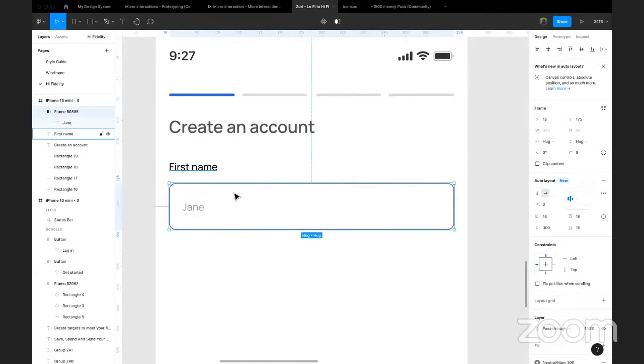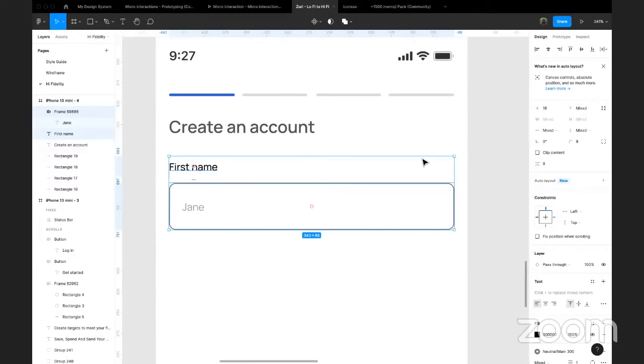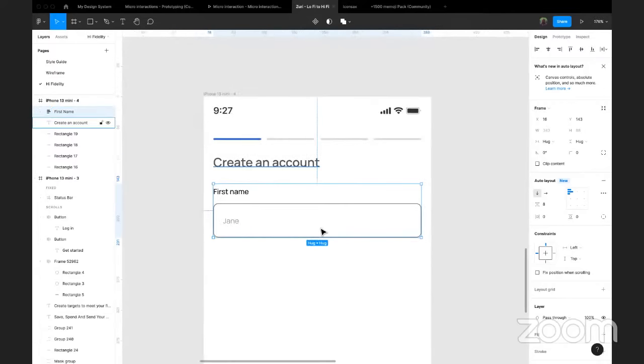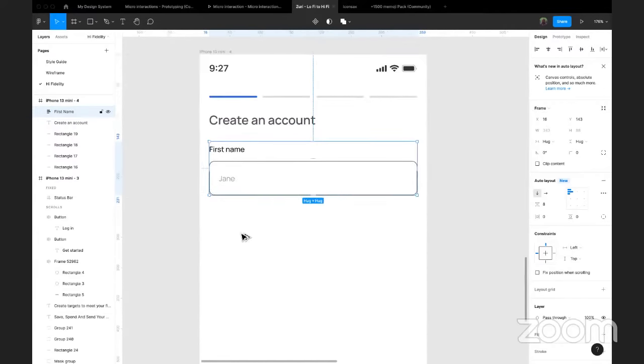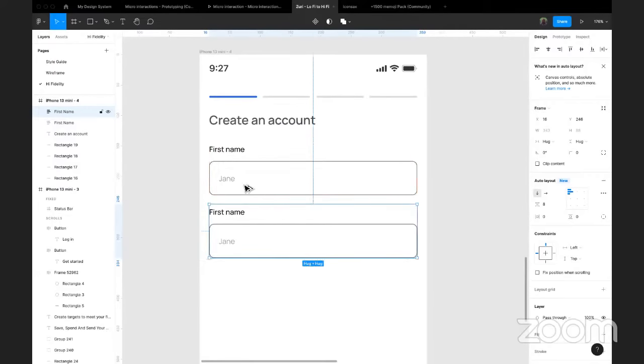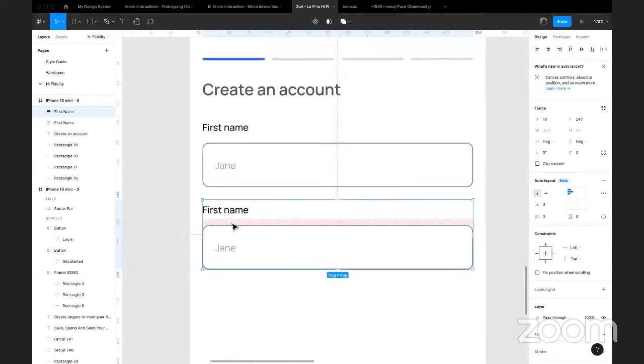Now I'm going to auto layout the two of them like so, because this is one text field. So select the two of them, auto layout Shift A, then rename it. Always name your frames, because when you're prototyping, that's when you have issues if you don't name your frames. So this is my first field here. Then I can just duplicate here, spacing of 16.